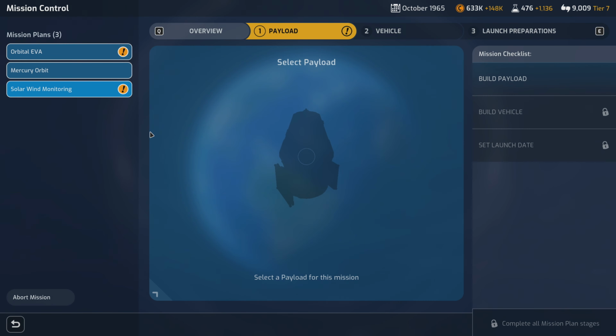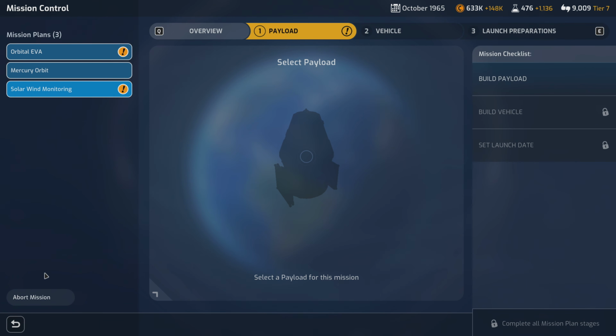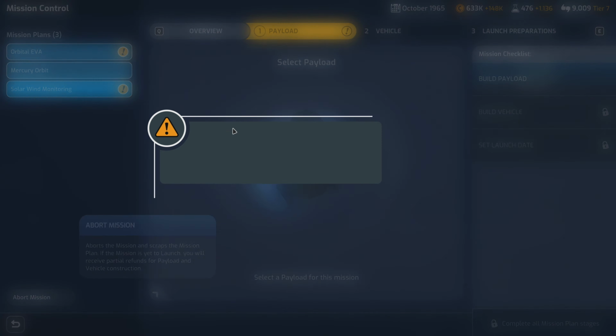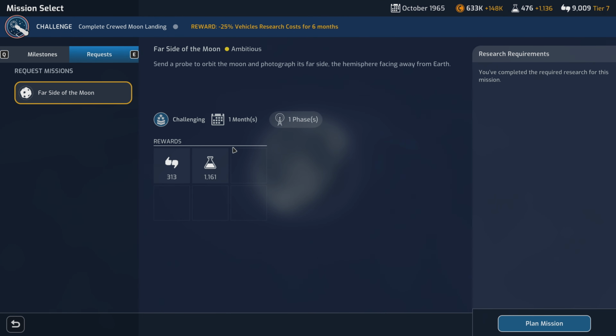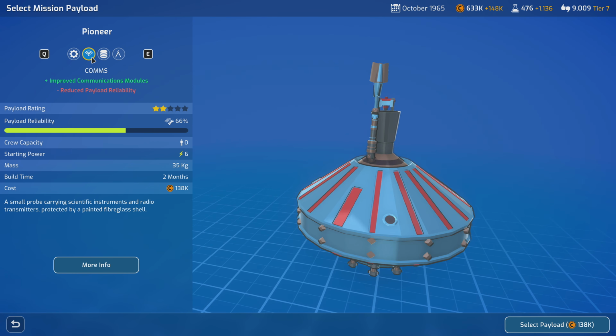This isn't crude, but it's also pathetic. I guess it's a really small payload. It's something. It's just something that's doing something. But I don't want to take it just because it's doing something. I want to be able to abort missions from a different screen. How about this? Far side of the moon is totally not crude. Yeah, we should be able to do this.